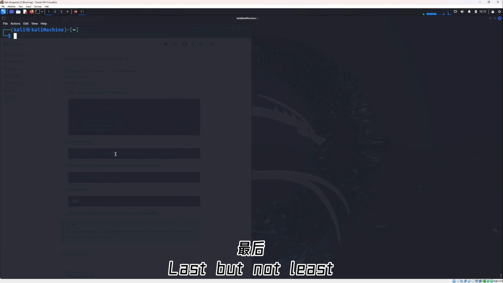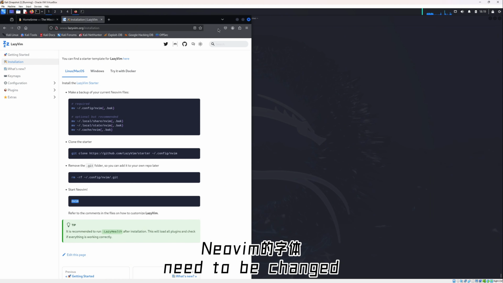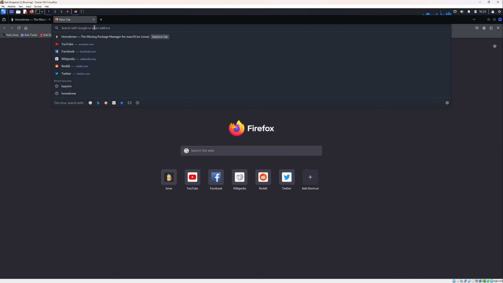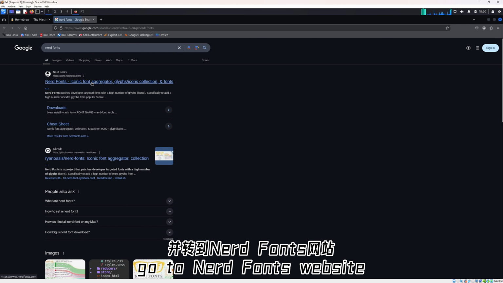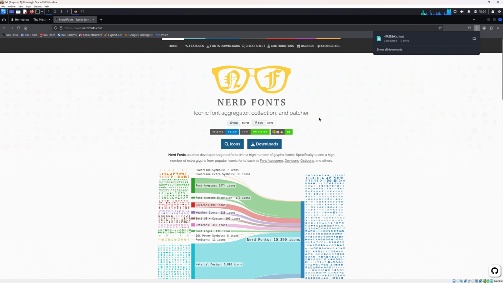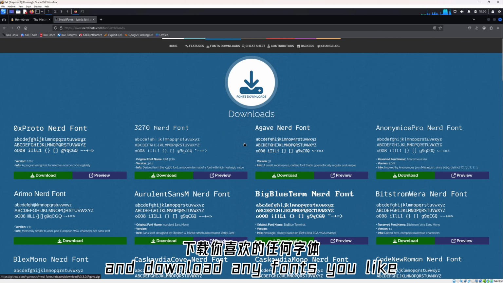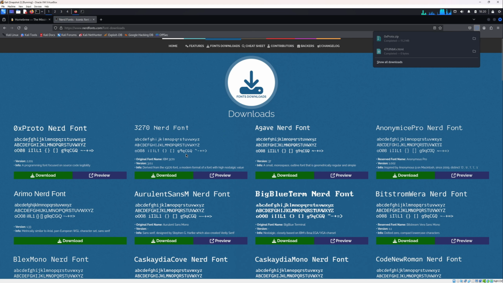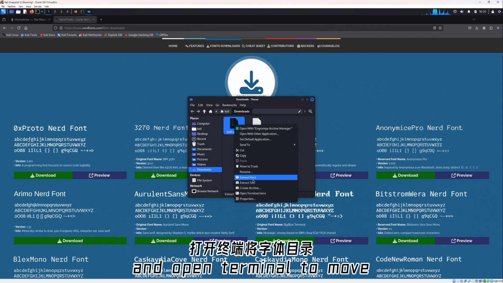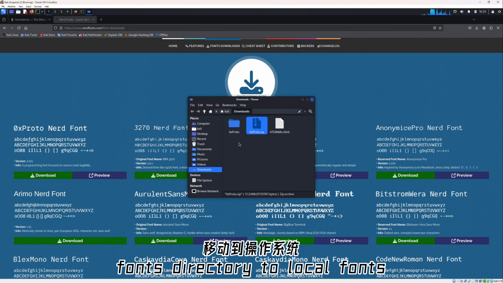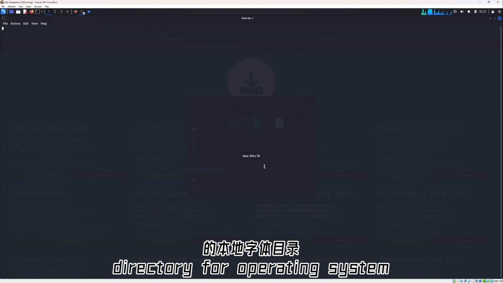Last but not least, the font support of Neovim needs to be changed. Open Firefox and go to the Nerd Fonts website. Click download and download any fonts you like. Extract the zip file and open the terminal to move the fonts to the local fonts directory for the operating system.